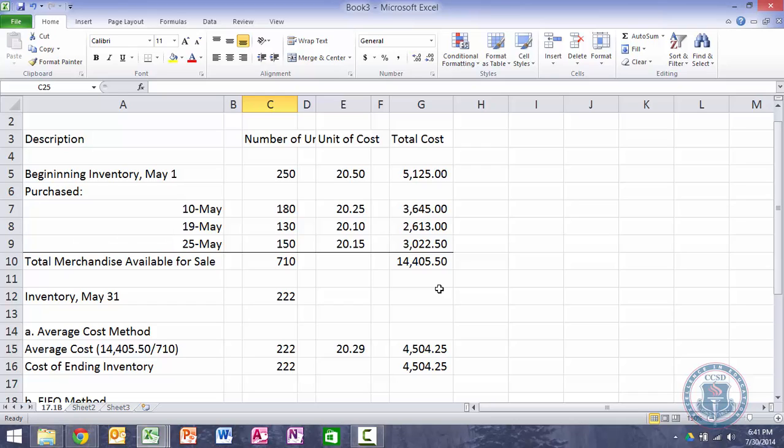Oh, it's May 10th. Or is it May 1st? It's May 1st. Okay, I'm confused with May 1st and May That's all right. Yeah, because there's a little space here. No, it's May 1st. It's the purchase, because like the beginning inventory, yeah, already there. Or we purchased it at the very beginning kind of thing.